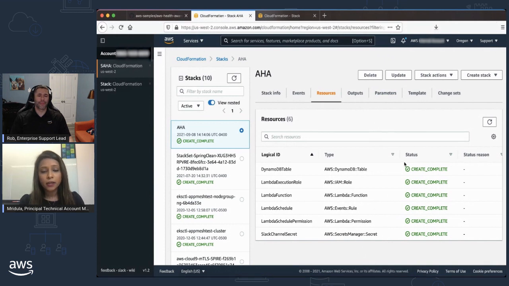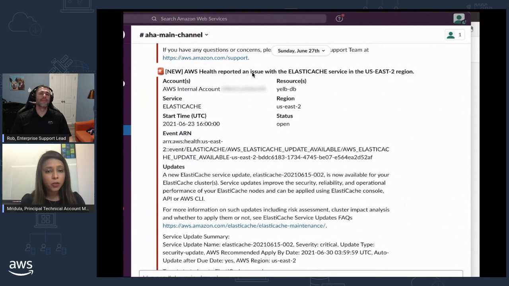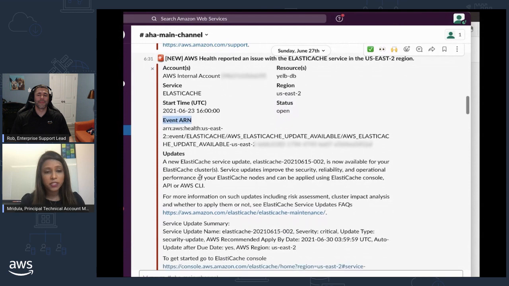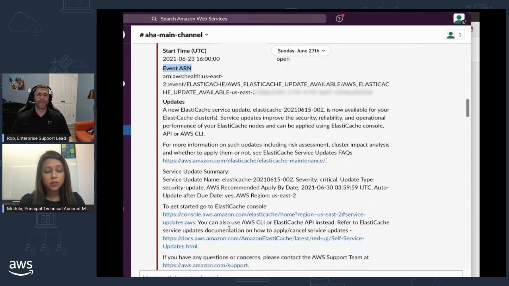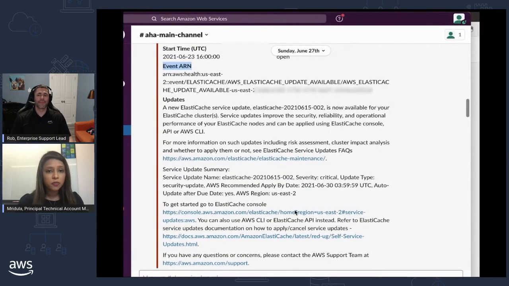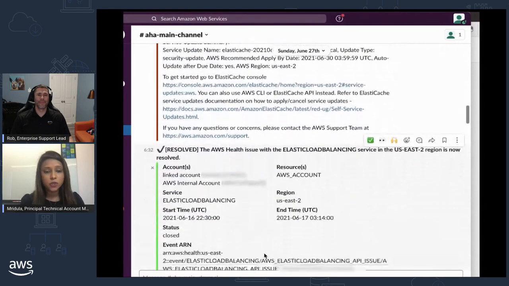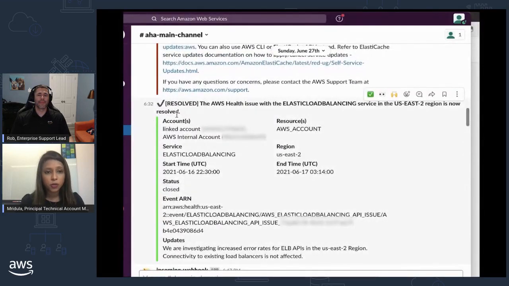Let's take a quick look at how a sample alert looks now that we have looked at the CloudFormation template. Now, here is a sample open issue, and notice that it is color-coded with red and annotated with new, indicating that this is an open issue that is coming in from AWS Health. The account IDs, the services, the start time, and the impacted resources, as well as the region, are indicated in the alert. And also the event ARN specifying the resource that is impacted is also alerted. And the constant updates keep flowing through so that it makes it easier for the teams to look at and understand where we are with the mitigation process.